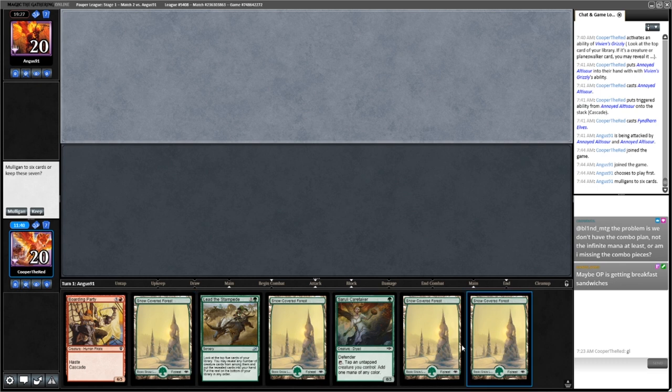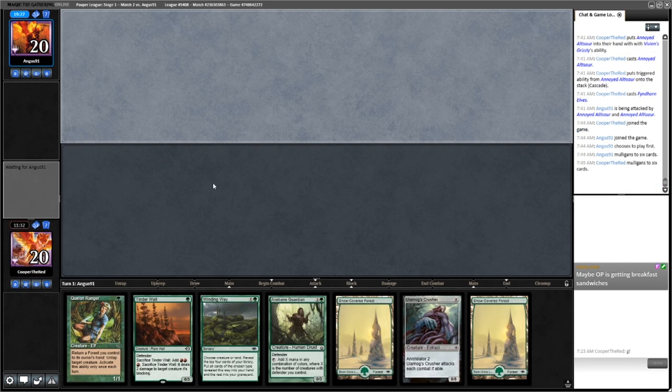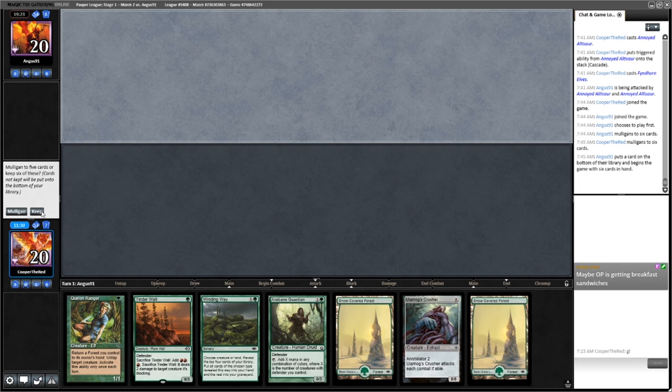I'm not super impressed with this hand. Like, where do we go? It takes 3 turns to play Lead the Stampede. I like this hand way more. Let's just get rid of Ulamog's Crusher and keep this.